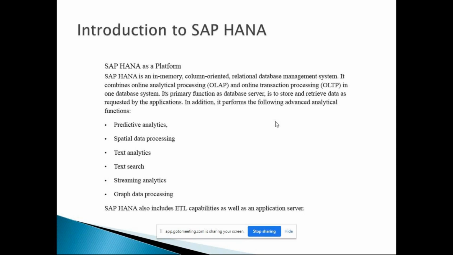It combines your online analytical OLAP and OLTP in one database. Its primary function as a database server is to store and retrieve data as requested by the application. In addition, it performs the following advanced analytical functions.